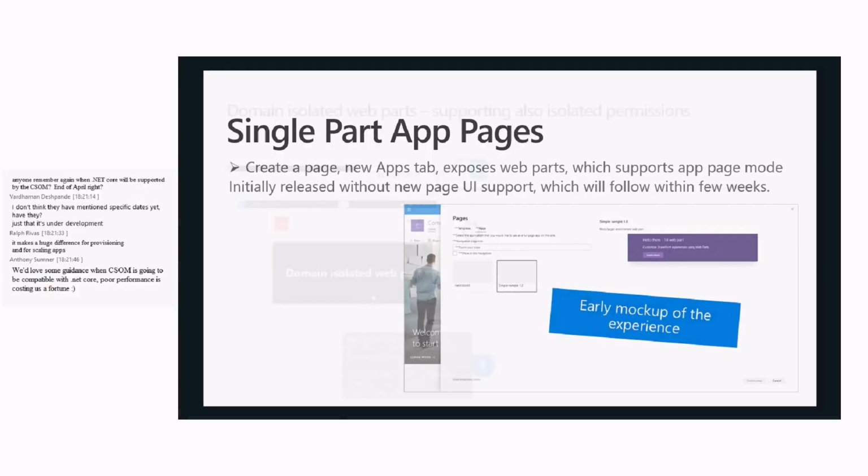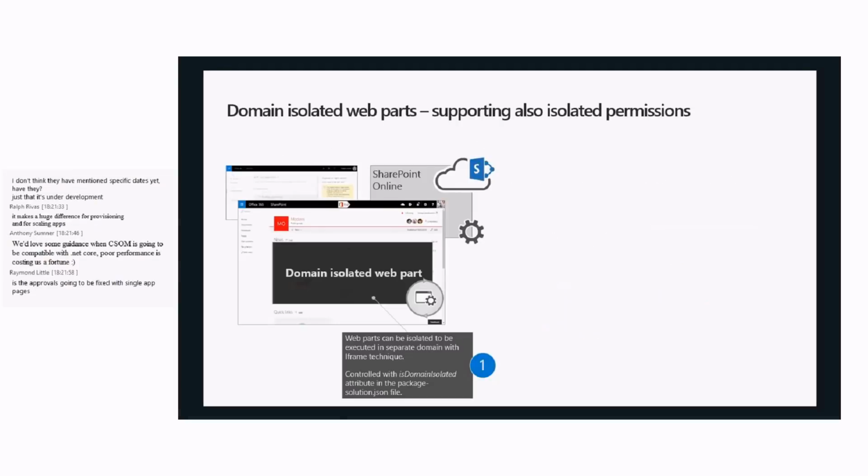Now, what else? Domain isolated web parts. So this one, a super important thing, which I was planning to demo today again, but we're running into those small environmental issues, so I'm trying to explain what it actually means. So as part of 1.6, we released Microsoft Graph and custom API support for SharePoint Framework web parts. And what it meant was that you're able to request permission APIs to be granted for SharePoint Framework solutions.